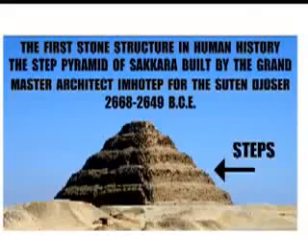The oldest monumental structure in human history was built by Imhotep, the step pyramid of Saqqara, and that was built around 2668 to 2649 BCE. That's 1,000 years before Abraham. And this was what was going on in Africa before the Hebrew even comes on the scene. So remember that timeline. Abraham is the first Hebrew.